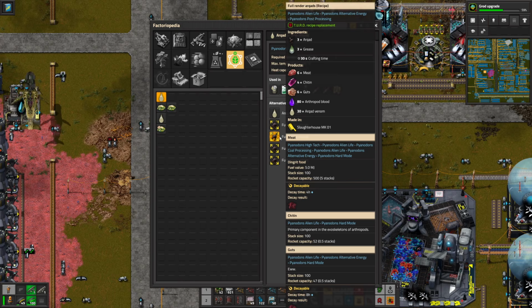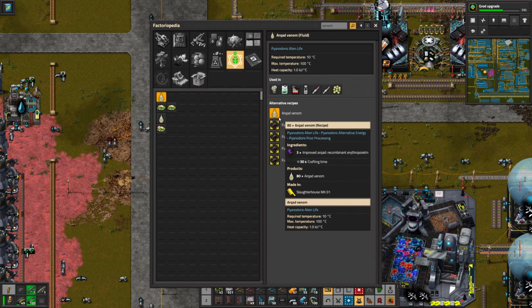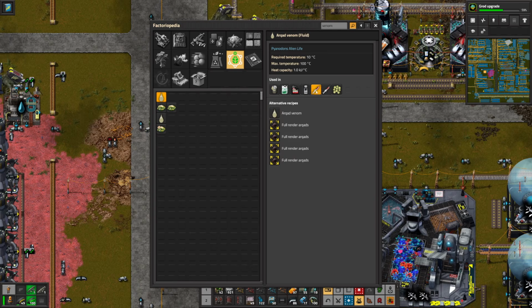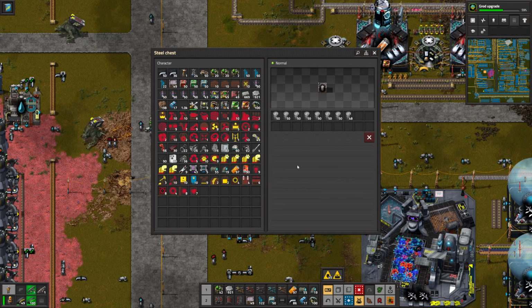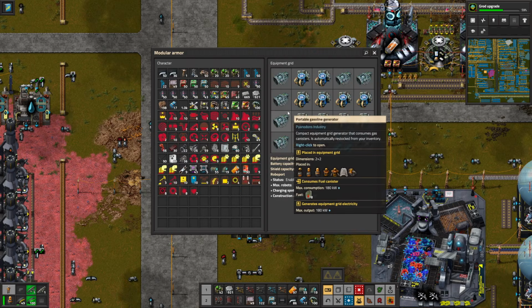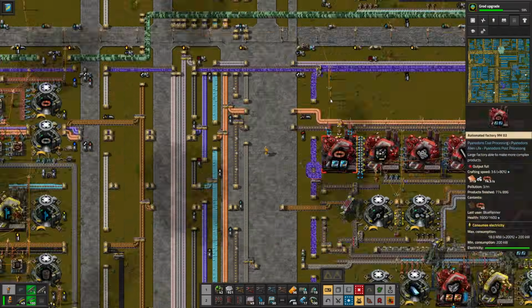So it looks like... No, this still takes the Arquad and it goes away. So, no. So the answer is just no. There is no better way to do it. So this is gonna chunk along for a while. How are we on bot power? Here, let's just stick a pin in this and I'll be back.